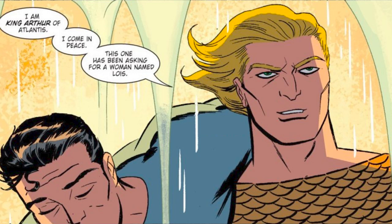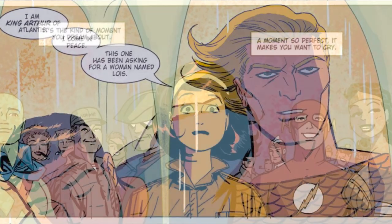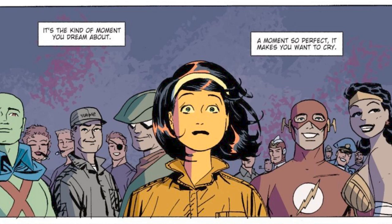And we cut to the exact center of the page, which is Lois's reaction to finding out that Superman is still alive. And for me, it's one of the best emotional focuses of this book. That reaction shot of Lois with her eyes wide open and her neck stretched up a little bit really pulls the reader into the center of that panel and the page as a whole, framed by all the other characters behind her. And not everybody's just happy to see Superman. I look at Green Arrow's face behind her, that smug kind of look to him, which is perfectly in character. The Flash's look at Superman having returned.